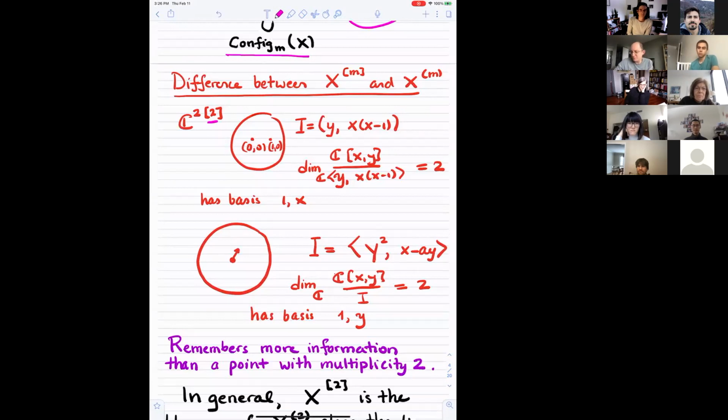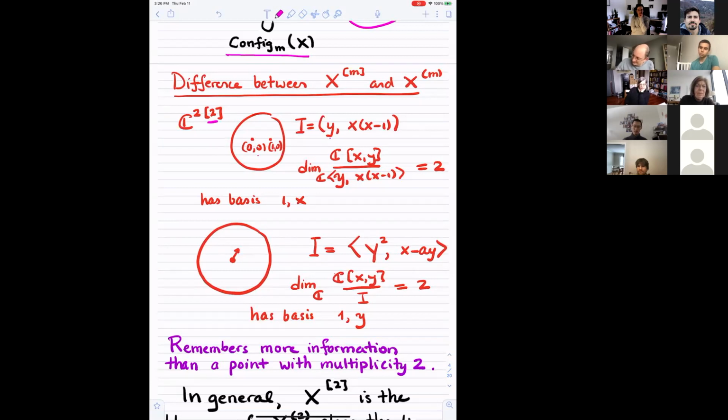All right, so if you have two distinct points, say something like (0, 0) and (1, 0), then I can write down the polynomials that vanish on this. It's not so hard, right? So y is always 0, and x is either 0 or 1. Yeah, so that you can write down the polynomials. And then, this invariant that you want is really the dimension of the polynomial ring modulo the ideal.